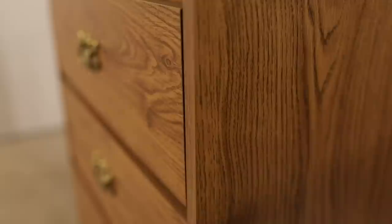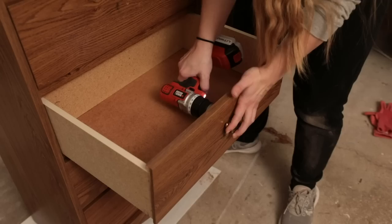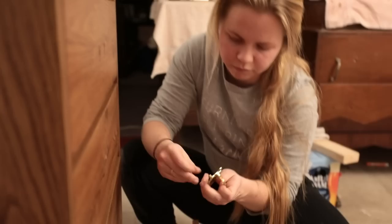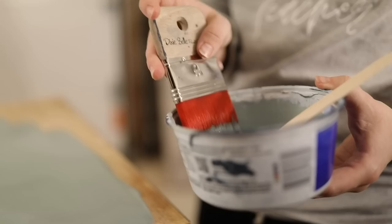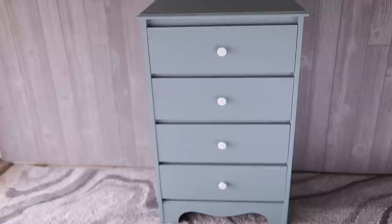For flip number four of February I got a dresser from my nana and she gave it to me for free to help me on my journey of paying off my student loan debt — she is seriously one of my biggest supporters, so thanks nana. This dresser was a bit smaller than normal and made of particle board. I sanded down the top to get rid of scratches and bumps, then cleaned the piece with Dixie Belle's White Lightning. I removed the hardware with my drill. I got a little bold and used Dixie Belle's Vintage Duck Egg color, thinking it might look really nice in a kid's room. It took two coats and then I used Dixie Belle's clear coat in a satin finish. I finished it with white knobs from Walmart.